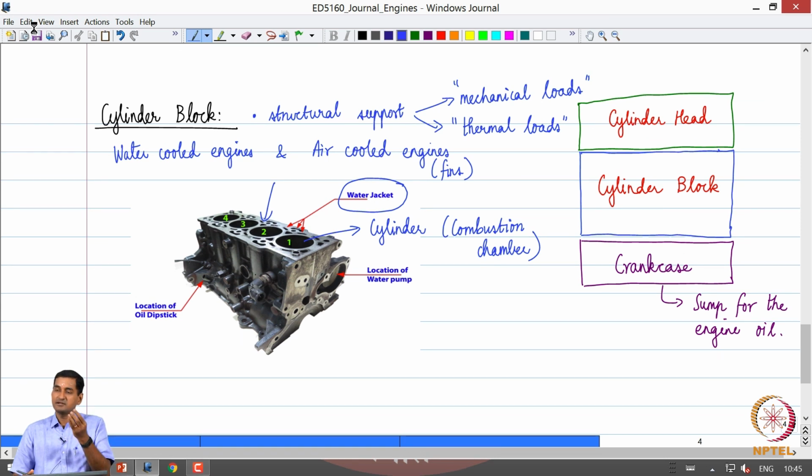Why? Because combustion is where you generate a lot of heat energy, and that results in a tremendous increase in the pressure of the gases due to the heat energy that is released, and that needs to be supported, and the temperature also increases. So, it is extremely important to have a lot of structural rigidity, so that the cylinder does not deform even by accident, due to the continuous motion of the piston and all the loads acting on it.